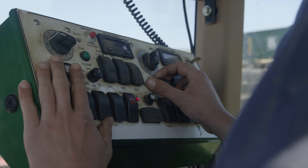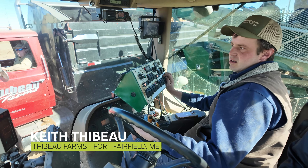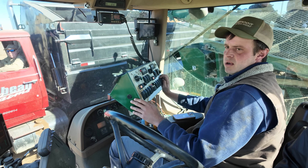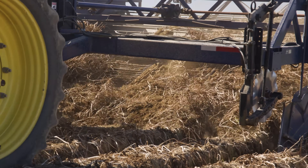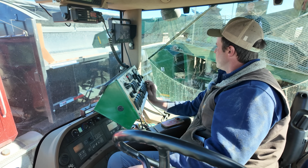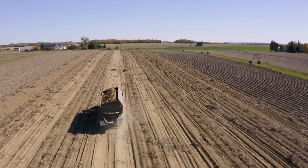With our Biopass, the main objective was to see how it really worked. We've seen great results — more tubers per hill and a lot more root mass underneath. The extra root mass really helps throughout our two-week dry period, the drought we had up here in northern Maine this summer. There are a lot of nutrients locked up in our soil that aren't really available — they'll show on soil samples, but they're not available. So with the Biopass, it helps mine more nutrients for our potatoes, building a hardier product, which is the main goal. More yield per acre.